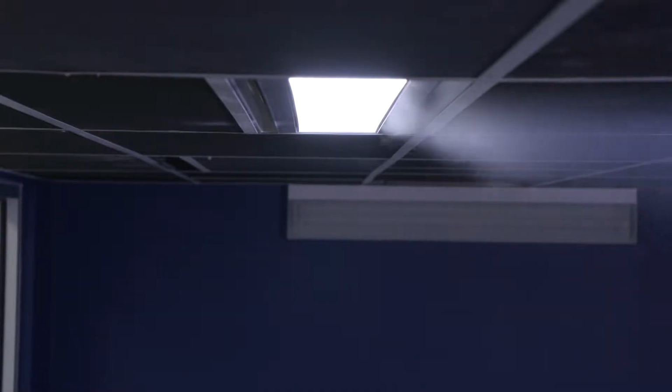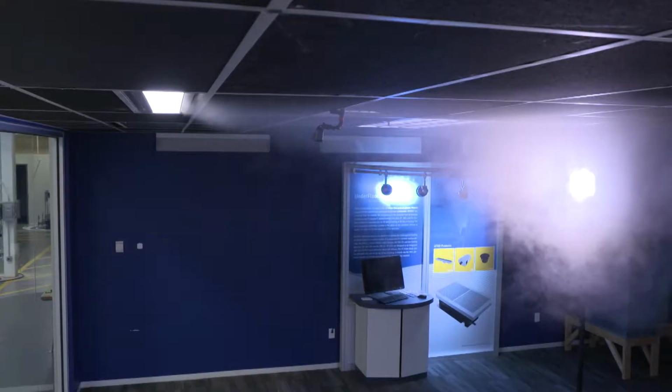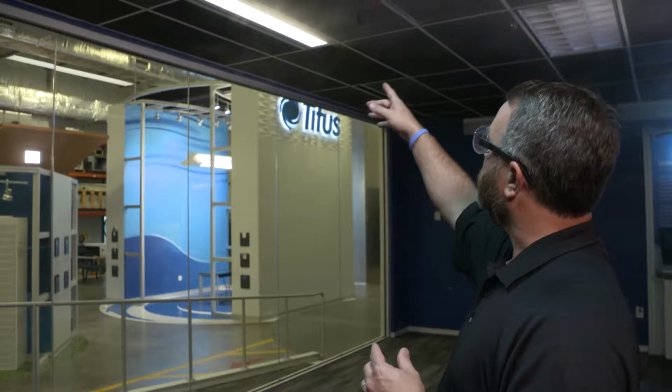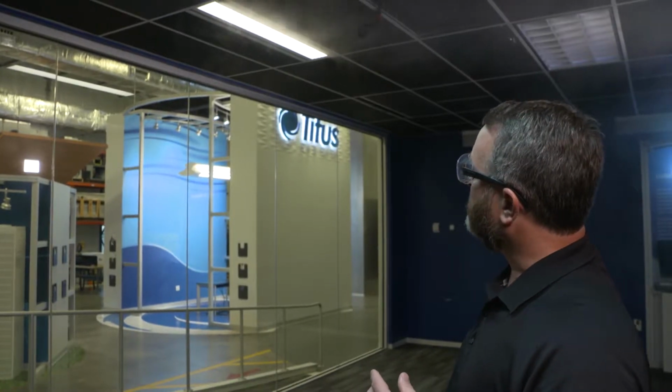As we see the smoke, it's going to start generating in the air handler, and it'll come out of the air slot, and we're going to form a negative pocket right along the edge of the diffuser. As it does that, it's going to pull the smoke along the ceiling. Now you can see the air coming along, and as some of the air is starting to return with the smoke, you can see it start to turn back, pull back into the airstream, and get carried again down along the ceiling. As they induce that air, we get a lot of turnover, and for that reason, a very consistent temperature throughout the entire space.